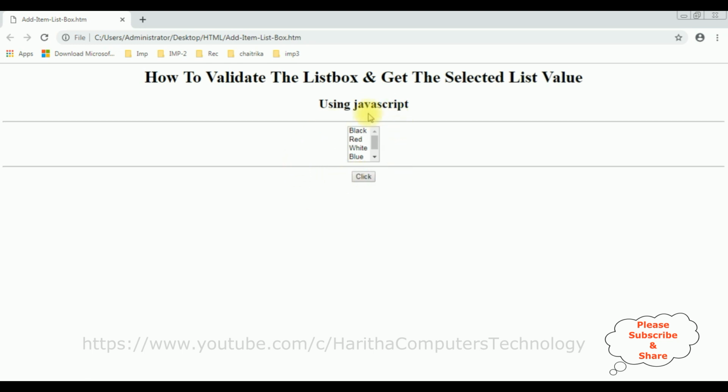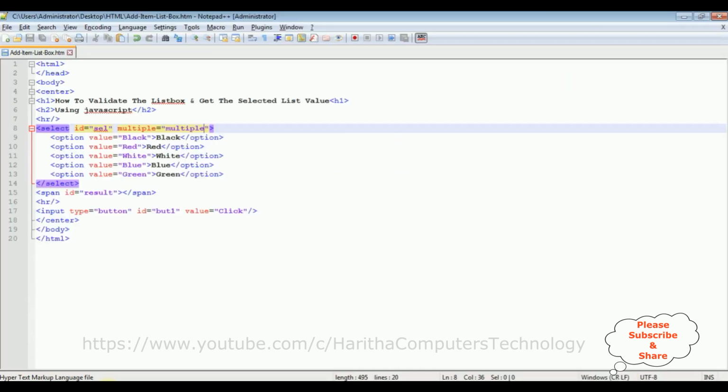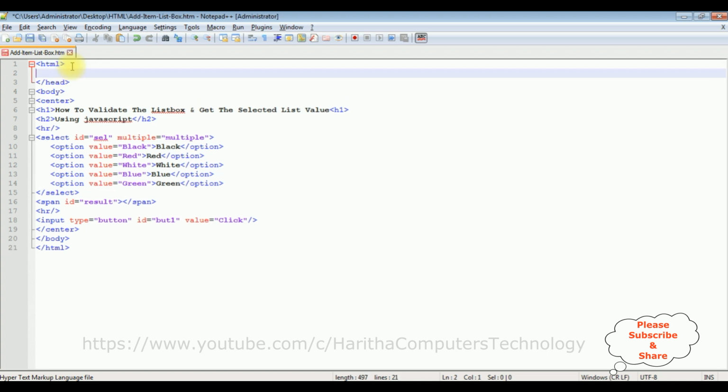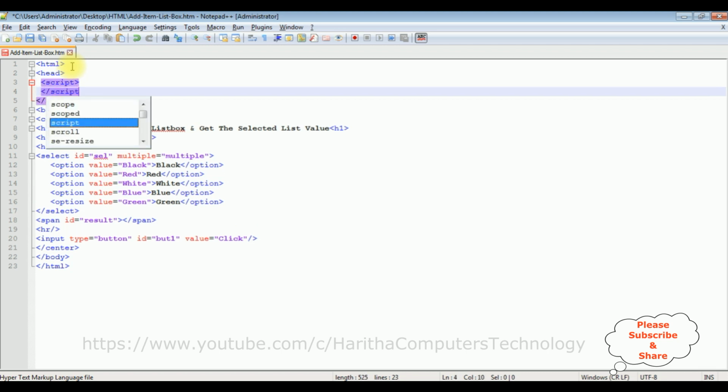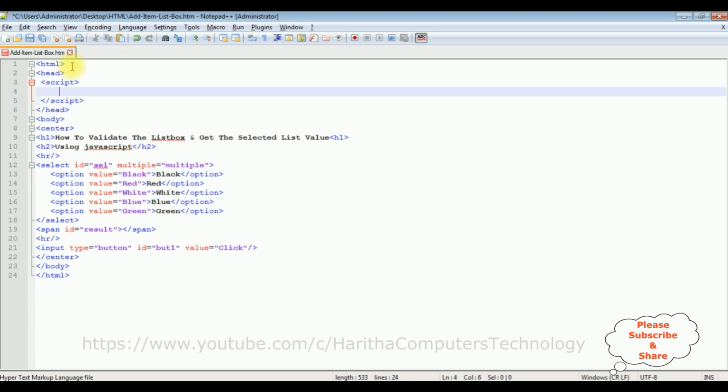Now let's add the JavaScript functionality. In the header section above the HTML, I'm adding the script tag. I'm closing the script tag. Inside the script, I'm creating a function, listboxresult is the function name.